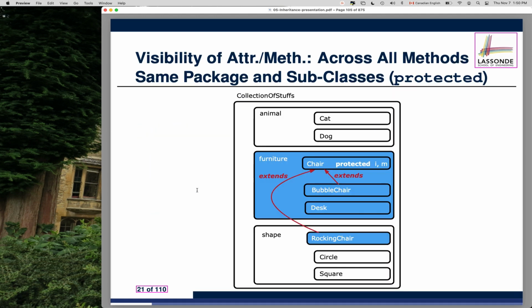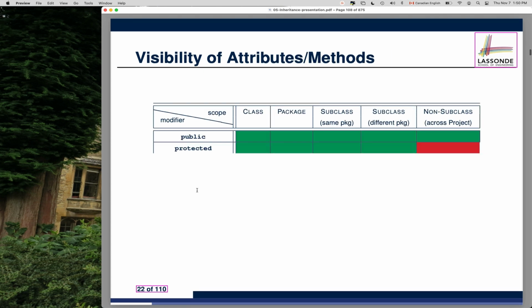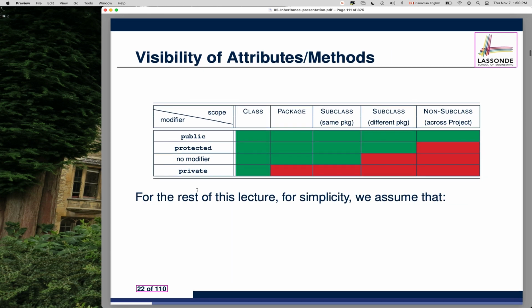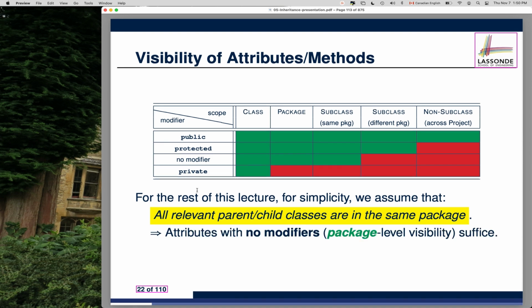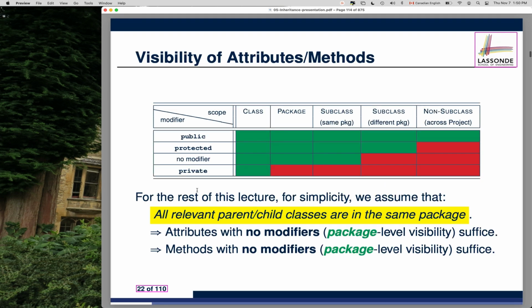All right, that's the protected visual explanation, which I also did. And that's the table. All right. When we look at the slides, usually I don't really want to get into the discussion for the modifier, so typically I just leave no modifiers. But for your lab and for your programming test, you can try to get better practice for the modifier, which I already spoke to you about. All right, any question about modifier?